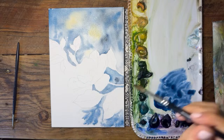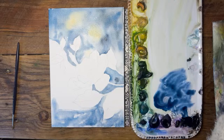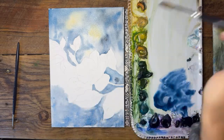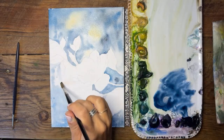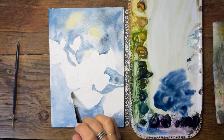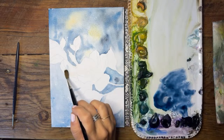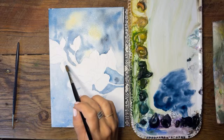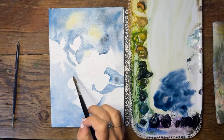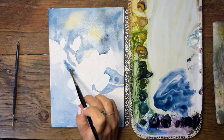So dropping in that indigo mix here, adding more water over here. More water. You can tell I have a lot of paint in my brush. Even when I grab water, it's still turning it all blue because there's just still so much paint in these bristles. They hold so much. This brush holds so much paint, so much water. The larger the brush, you know, the more water obviously it's going to hold. And for this kind of application, it's better to use a larger brush because it'll hold so much more water, so you can cover a lot more real estate on your paper a lot more quickly. So I definitely recommend using a bigger brush for this kind of technique.